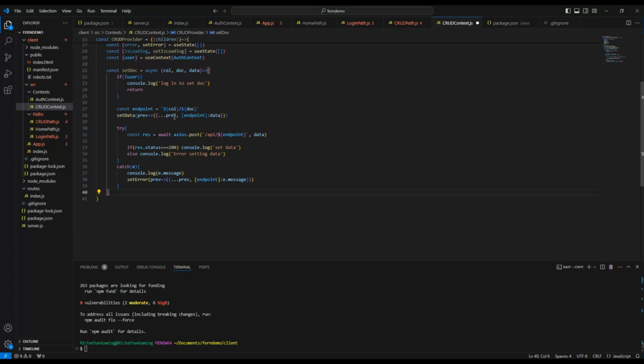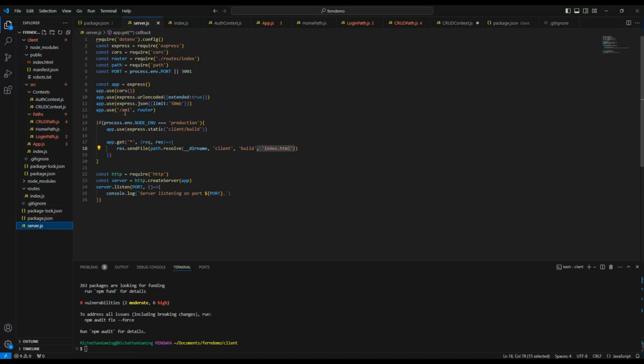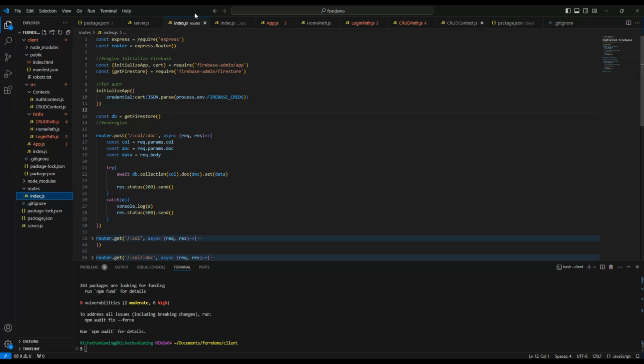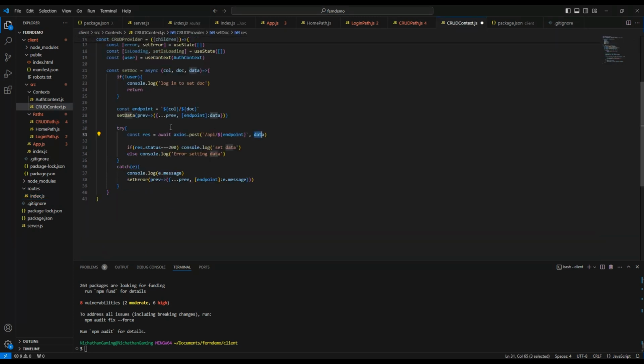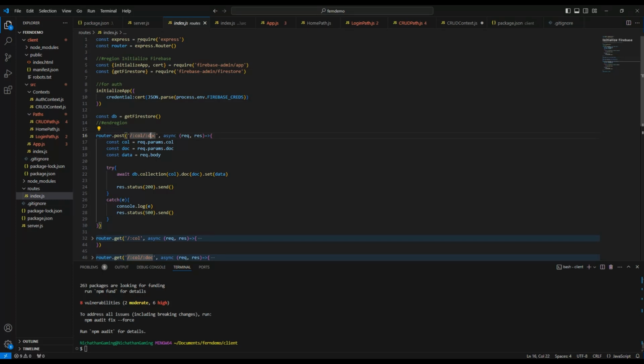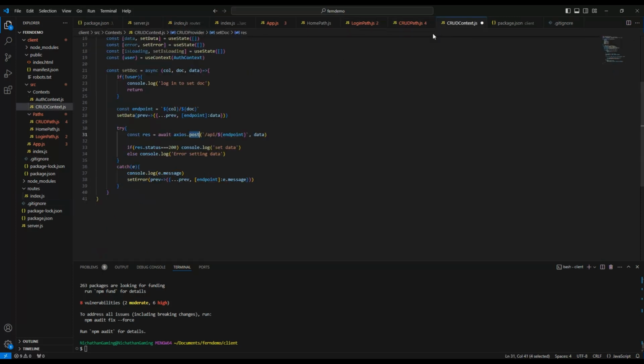So pretty much what this says is we make sure that the user is logged in first. Then we get the collection and document, and we post to /API at the collection document, and we send the data. So the API or the server gets everything that goes to /API and sends it to router. If you want to use a different router, you do slash, whatever name you want there, and it would send it to your index router. Now we are doing a post. Yes, we are posting, which means in our routes index.js, it goes to post call doc. It removes the API, so we get the call in the doc from there, and we get the data from the body, and then we set it, and then we say that it's okay. And that's exactly what we do here.